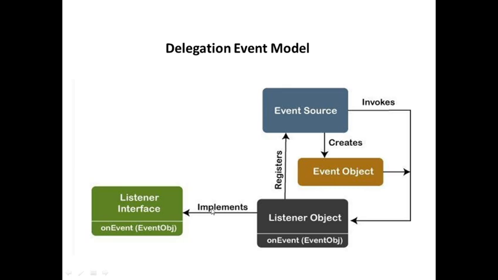And for the common purpose, like a button, suppose in Java there are various types of applications. So in those applications, the button has a common thing. So the common purpose will be declared in a listener interface, and the implementation of that common purpose will be given by the listener object. So this is the delegation event model. So this is the explanation of the delegation event model.